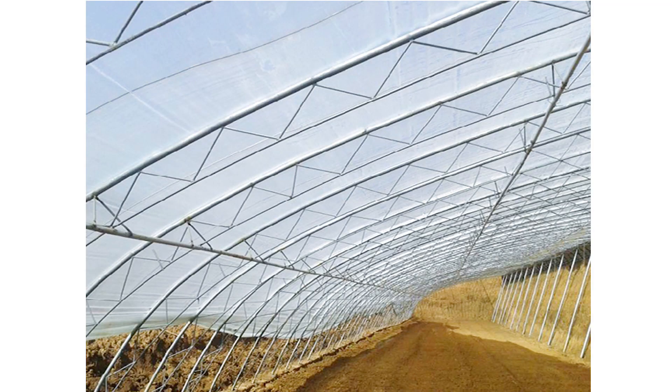This kind of design is a permanent structure so you may have to get permits, and they can be expensive to build, but they're energy efficient, hold up with the weather, and have really good resale value. Another design is called the waterfall or the Chinese design. This is a variation of the passive solar and has all the same design advantages, but the big difference is that the roof is curved instead of flat. The curve is more conducive to shedding snow and it diffuses the light a little better.